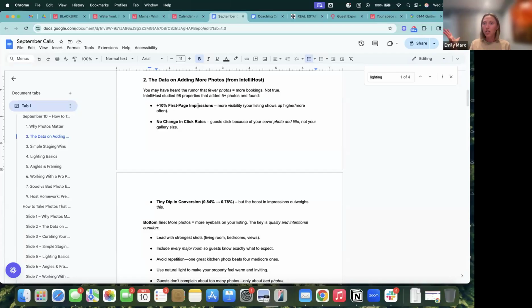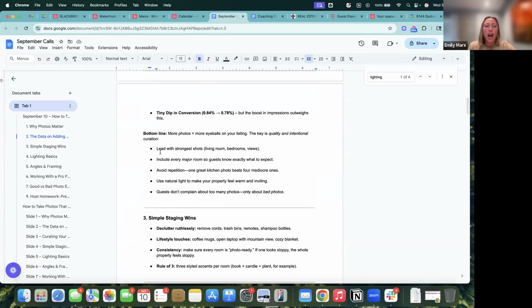And if you have a larger listing, you have to prioritize the main spaces first. So Steve, with your 5 bedroom, you've got to have what I call money shots, or a hero picture of each room. Each bedroom needs that one shot that's like, wow, that's a great picture. The kitchen, the basement, the game room, each area of the house needs a money shot, and then you can add additional detailed shots around those.